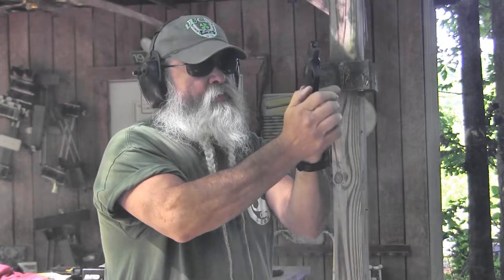Here's another good plus P load if you want a good hollow point. This is from Double Tap. It's a 185 grain jacketed hollow point. It's a really powerful load. It's got a little more recoil than your normal 45 stuff, but once again, this little Shield handles it well for such a small pistol.